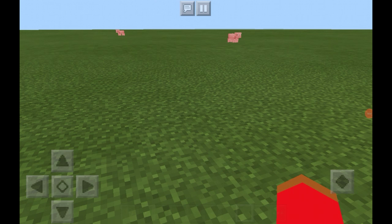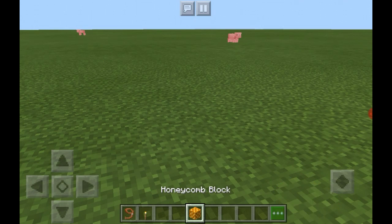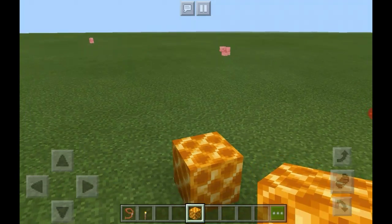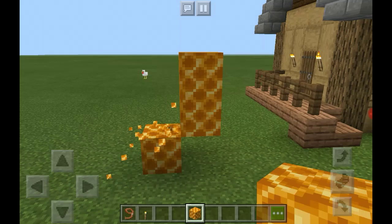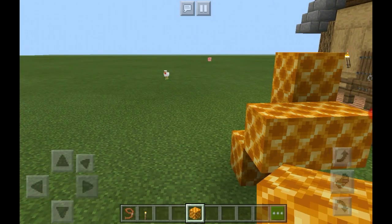Alright guys, I'm back. Sorry. So, what you want to do, you want to take this honey block, right, honeycomb block, and you want to build it up by two, then do this, and build that up by two. You want to delete this, this here, then build that up.